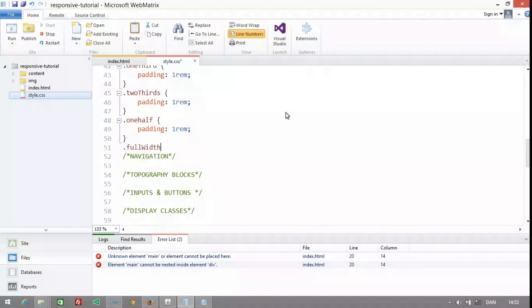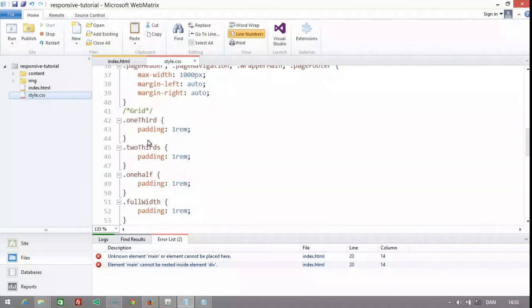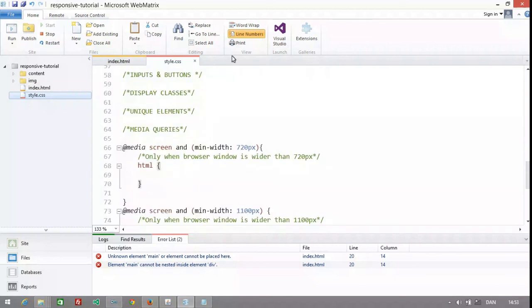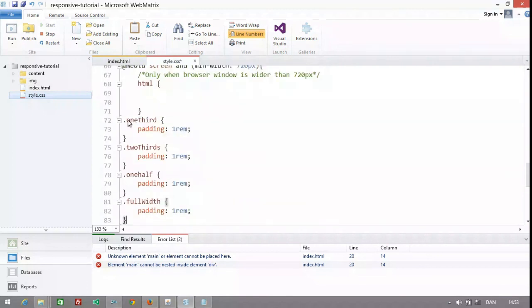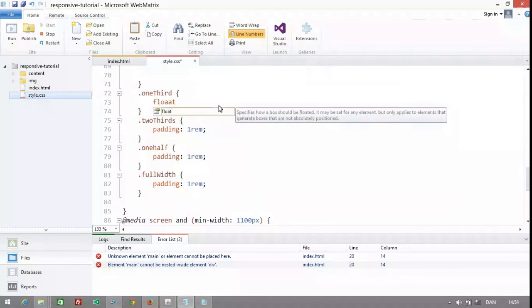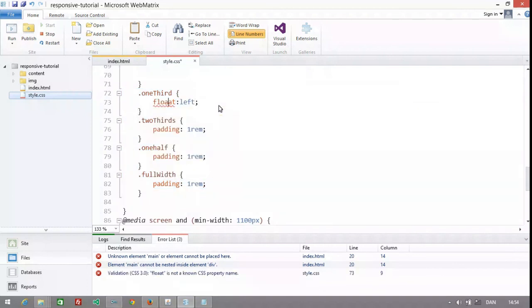In our initial CSS, the only rules we will add to these elements are padding, and we will give them all a value of 1 relative em. Then I'm going to copy them all and paste them down to our first media query, and here we will assign the float properties to every element.